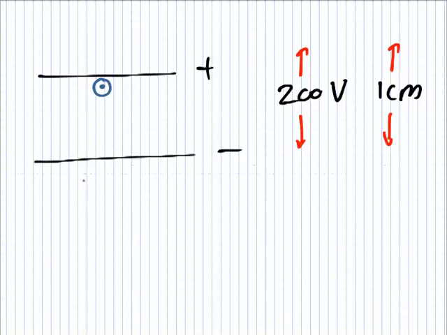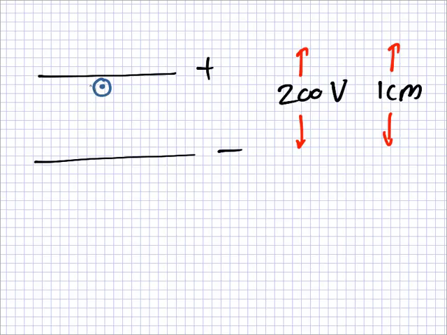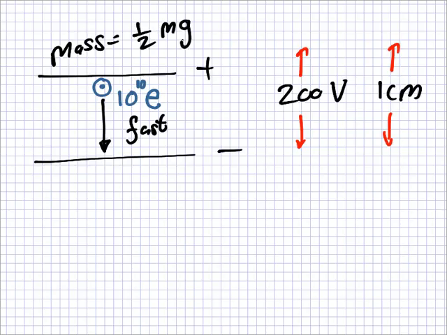No, it is positive, sorry. That's 10 to the 10 E, the charge here. So that's a lot of positive charge, and this will be pushed away from the positive and pulled towards the negative. So it should move pretty fast, I would think, so the time should be pretty small. The mass of it is half a milligram, and my question is, I want the time to fall. Can you calculate that? Or is that a little too hard? I think that might be a little bit too hard.